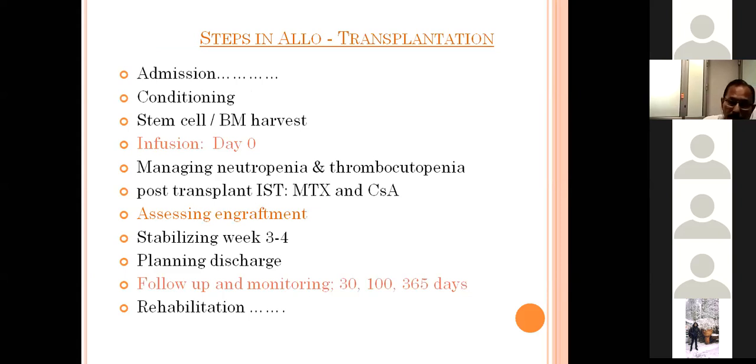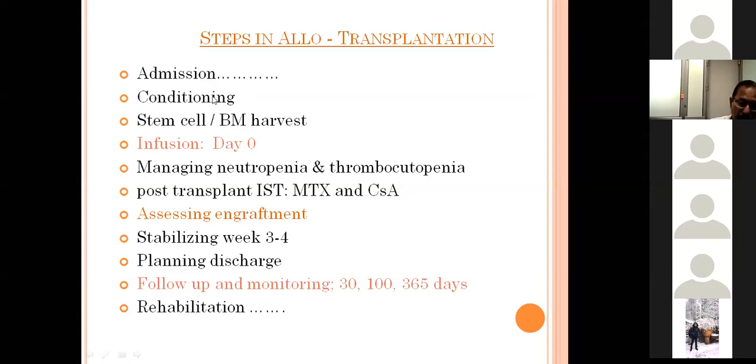Steps in organ transplantation. Number one is identification कि yes, इस patient का transplant करना है. ये leukemia का patient था, इसकी disease कीमो से खत्म हो गई है. अब इसको transplant करें ताकि ये permanent cure इसका हो. So this is a long game. Admission is the first step in transplantation.